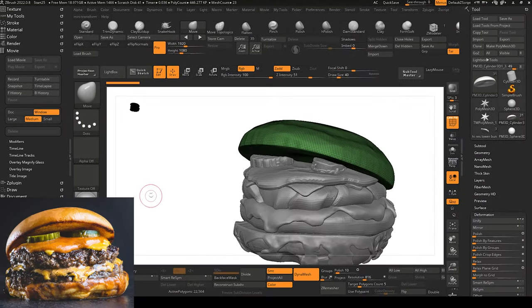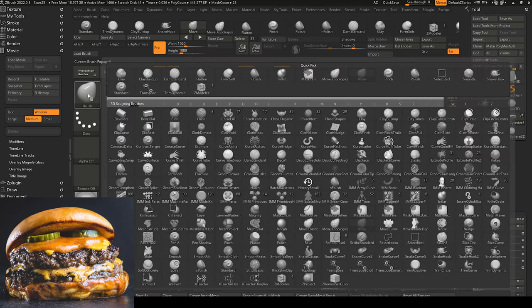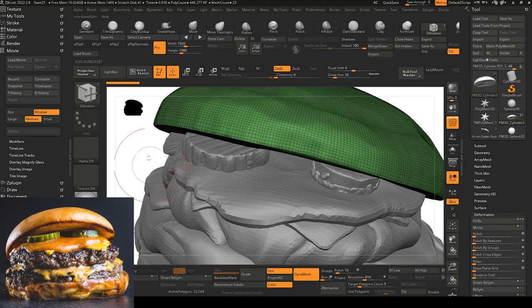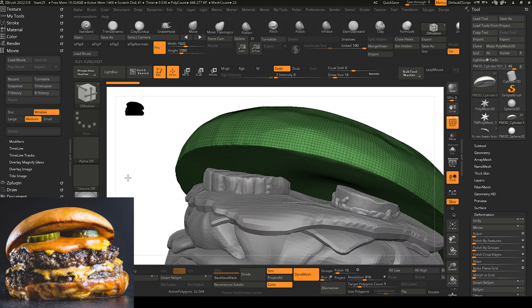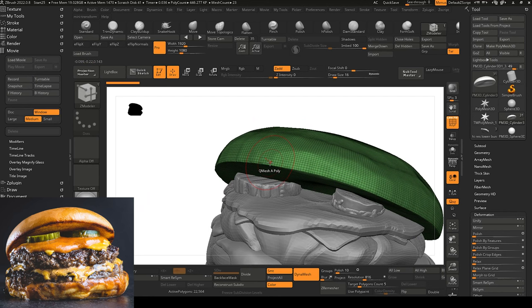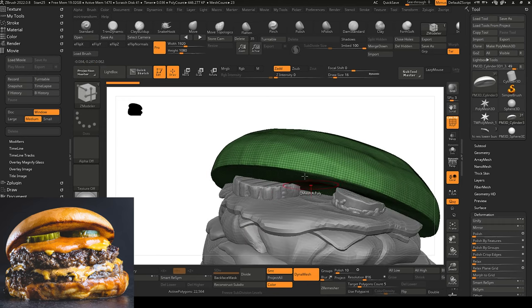Okay, what I'm going to do now is start preparing this top bun to receive its detail. So the way I'm going to do that is I'm going to start by taking the ZRemesher brush. I'm going to try to separate the shell from the innards so that I can work on the crumbs and the shell separately. I'll also create a separate piece for the singe. All these will remain separate for a fairly long time, and then towards the end they'll be welded together, just like most of the elements that I've discussed will be welded together.